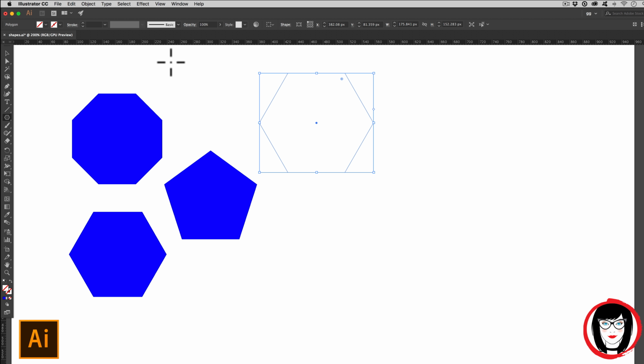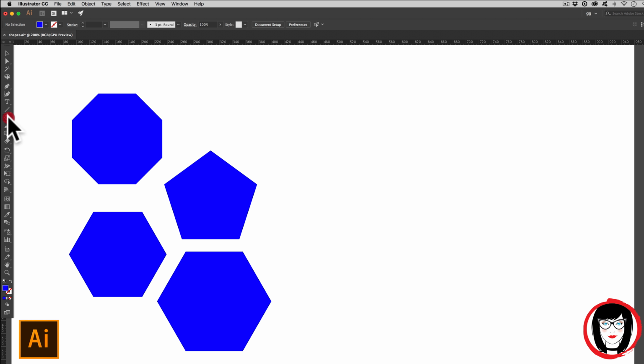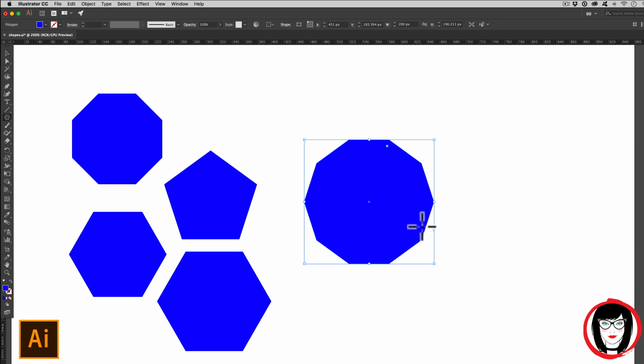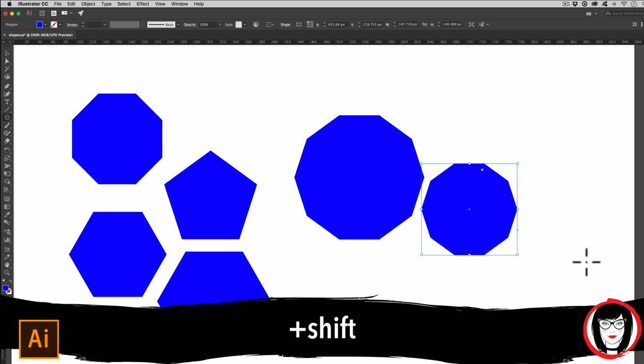Right now I have no fill on it because if I look at my options menu, I didn't specify the color. So it will remember the number of sides, but it may not remember any other attribute. So if I choose my polygon tool and I knew that I wanted a 10-sided object that is 100 pixels wide, when I click down, I would have my polygon and it would be straight. The next time I use my polygon, it would remember these settings, but it wouldn't create it necessarily straight unless I add in my shift key.